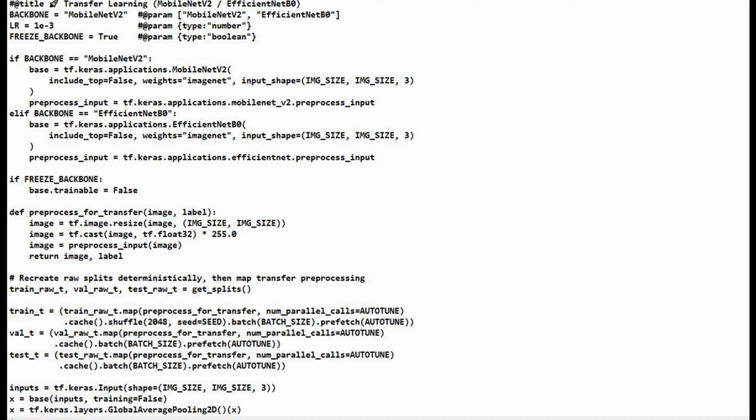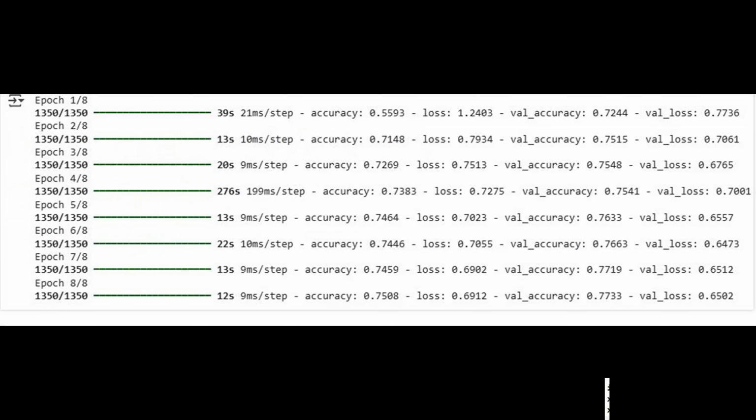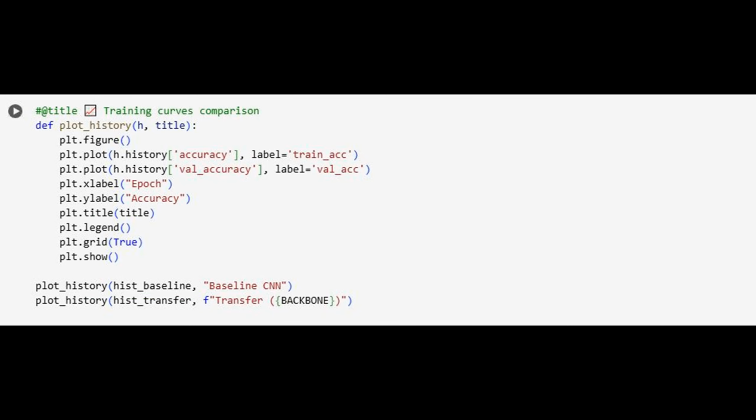We now train our baseline CNN over 8 epochs. The graph shows training accuracy climbing steadily toward 88%, but validation accuracy fluctuates. This gap signals overfitting. The model memorizes training data but struggles to generalize. To counter this, we use callbacks like early stopping and reduce LR on plateau, which prevent overtraining and adjust the learning rate dynamically. This training phase gives us valuable insights into where a scratch-built model shines and where it needs improvement.